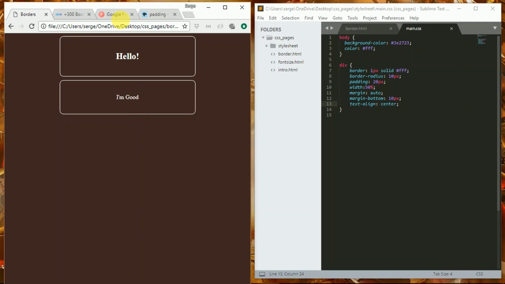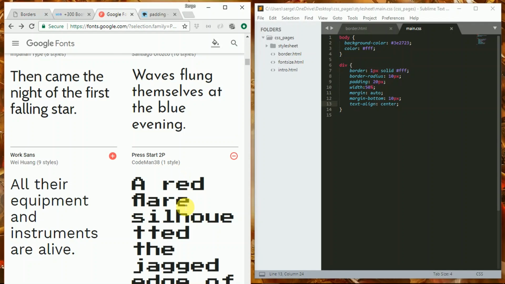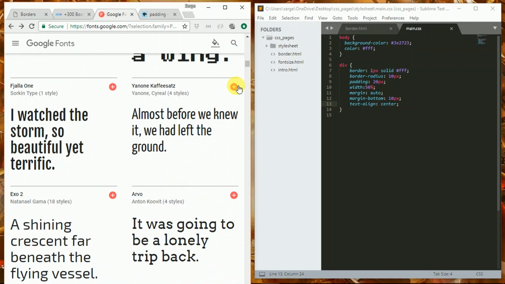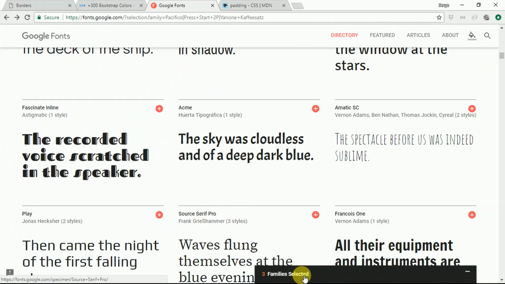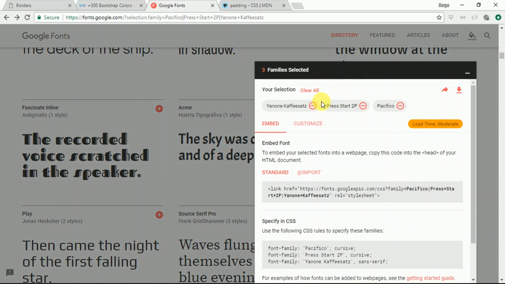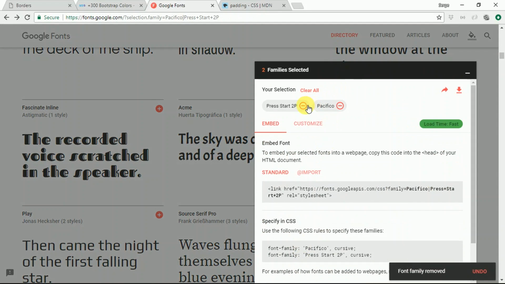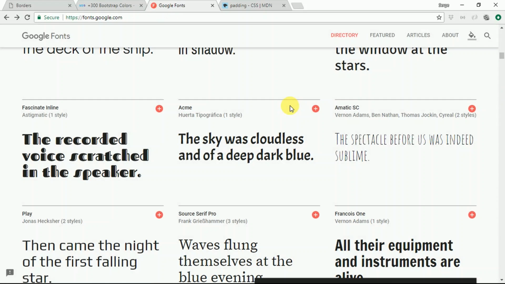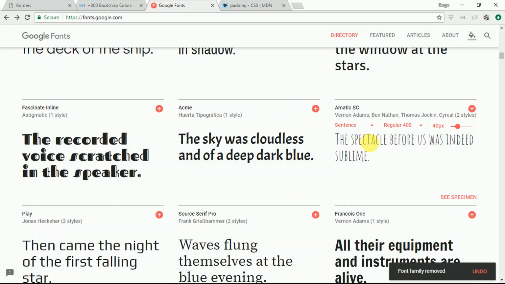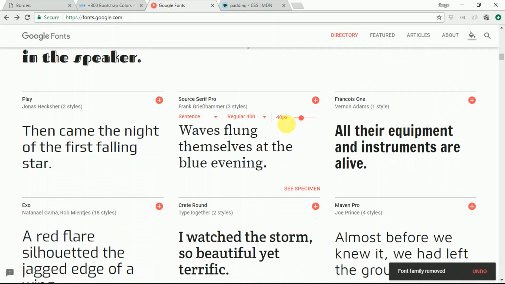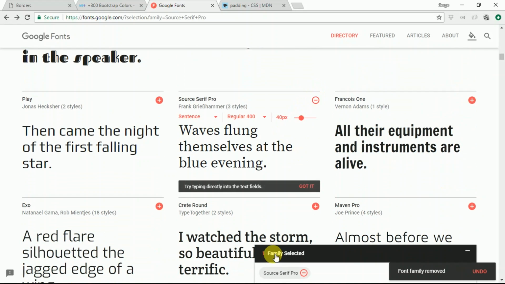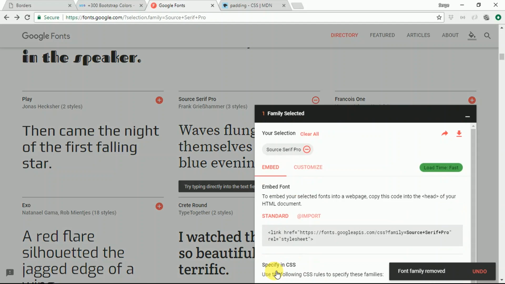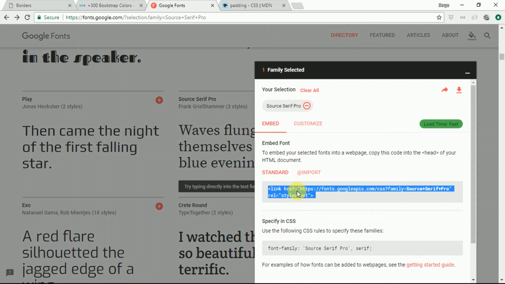So let's give our text a different font styling. I'll click here. Enlarge this. Close the other ones I had opened previously. I'll click here, and I'll copy this.